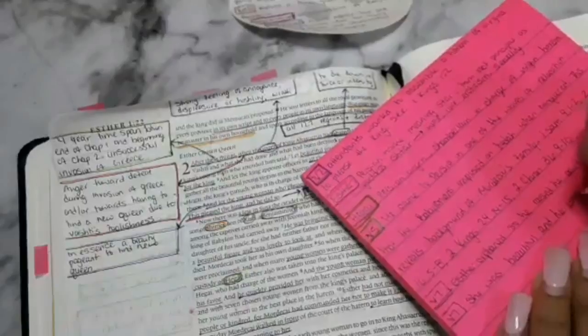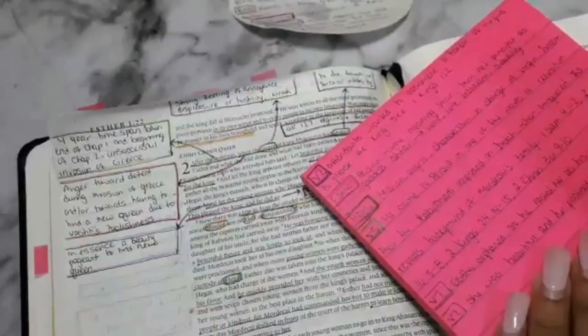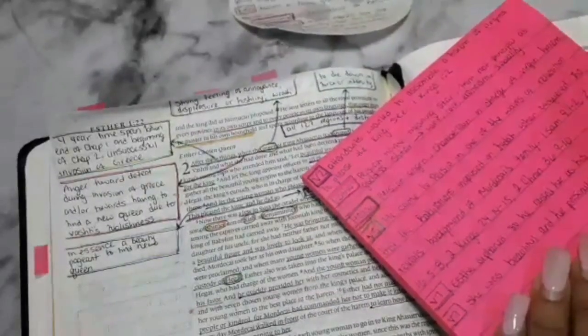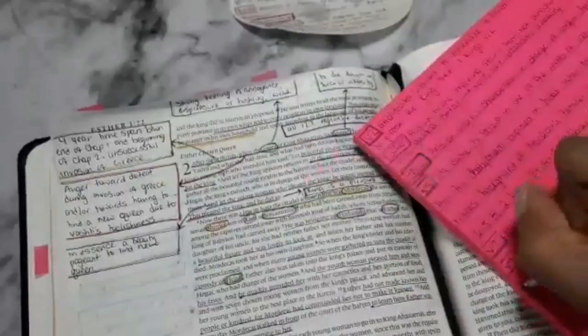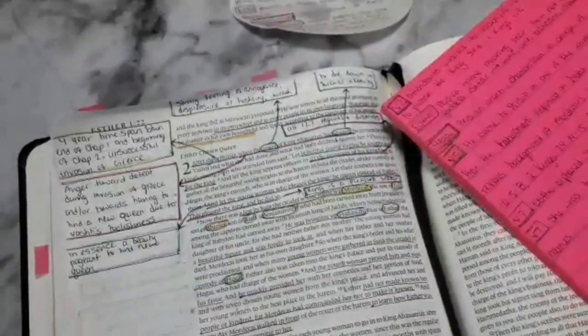And her personality mixed with both names. Alrighty.